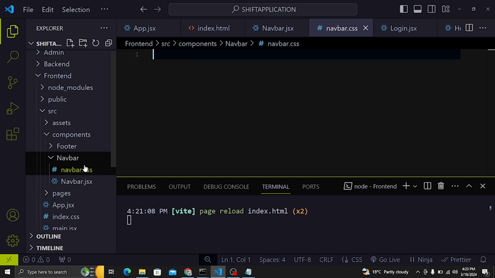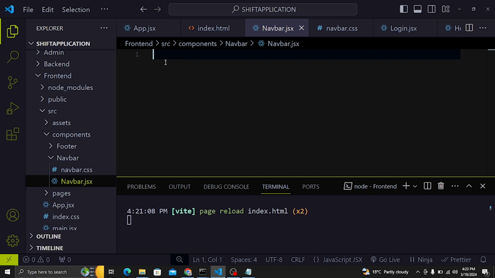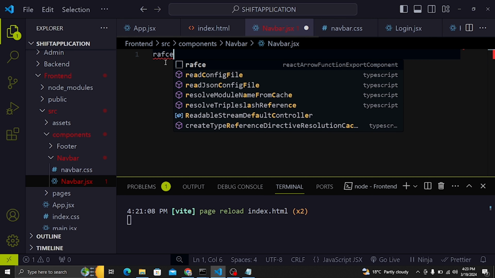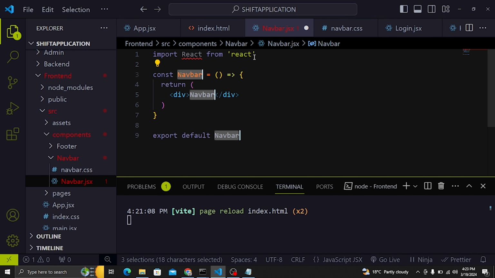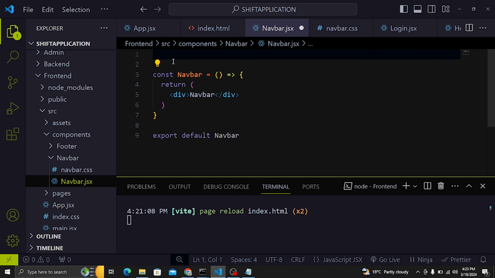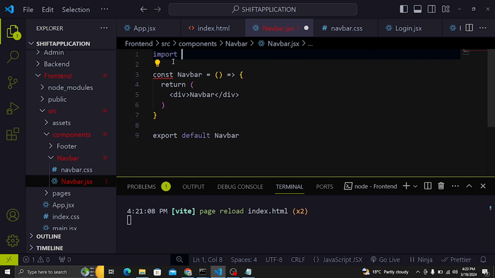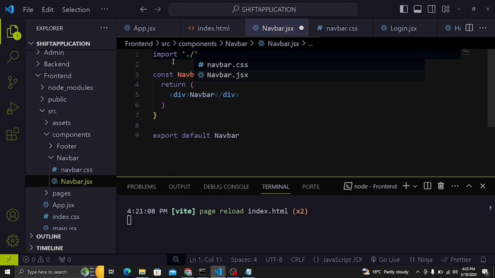So here I'm going to do RFCE. This is the extension that I'm using to create React components and pages. I'm going to also come here and import my CSS like that.